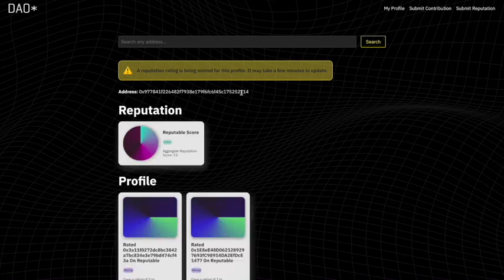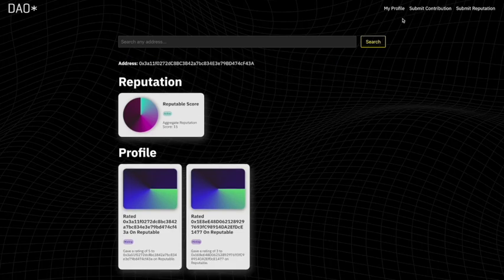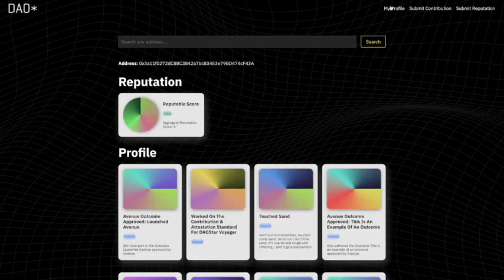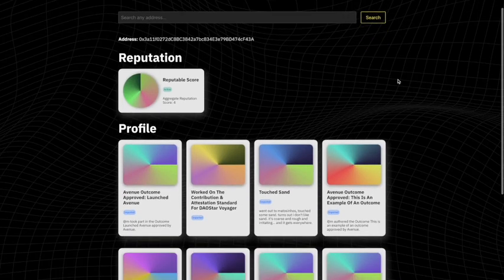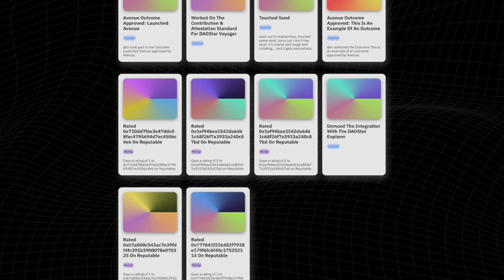So now the reputable score will change in a little bit as it gets minted. In the meantime, we can see that in my profile, as I click it, here it is. You can see that I get a contribution rating for that same profile, 977 and 114.